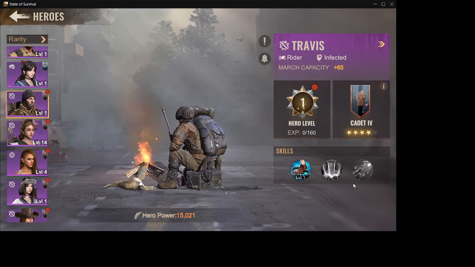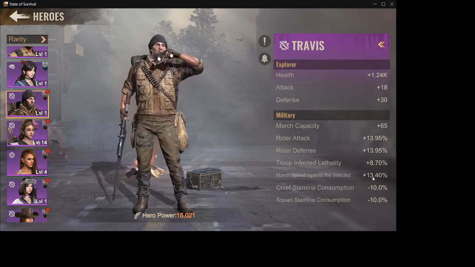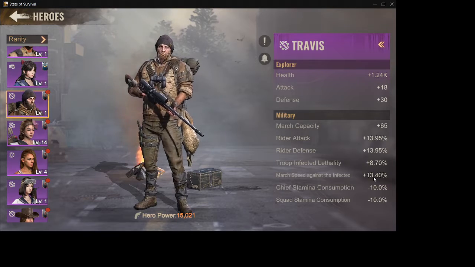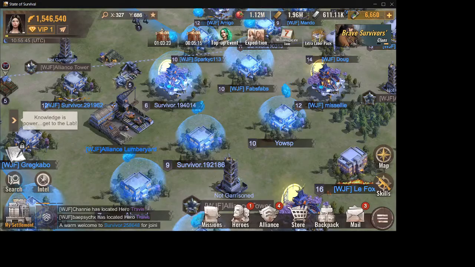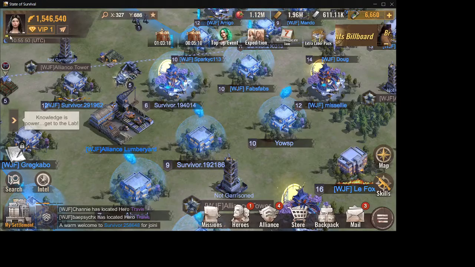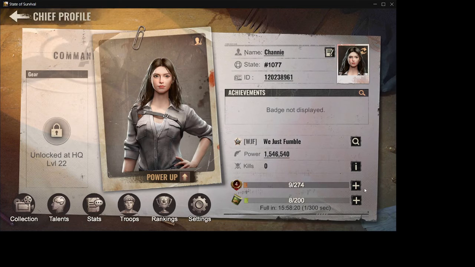The same with Travis. His ability is actually that your march speed is higher, so it goes faster when you use him. He also does, so the stamina is not so high when you use him. So actually you will save stamina every time you use Travis. Remember that, because stamina is so important here. Again, I'm already out of stamina and I have upgraded my chief level once today. I will go in and upgrade her again.